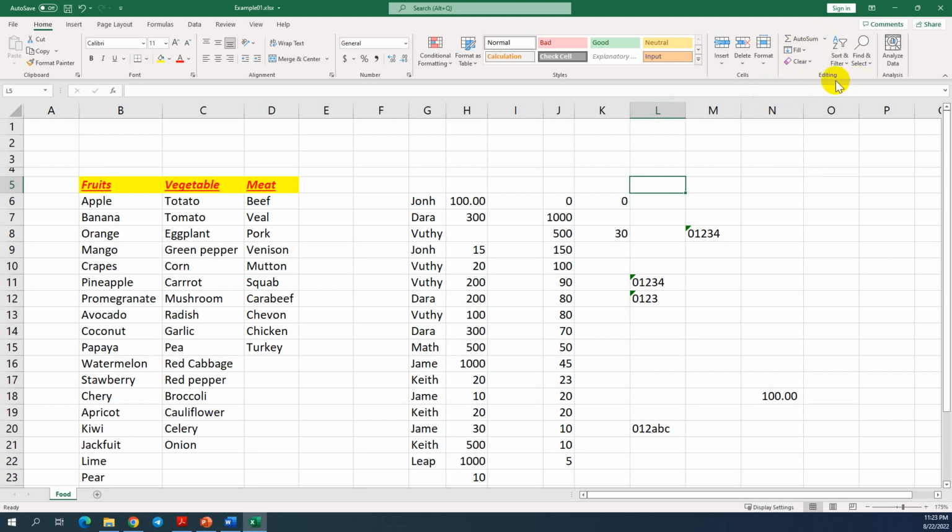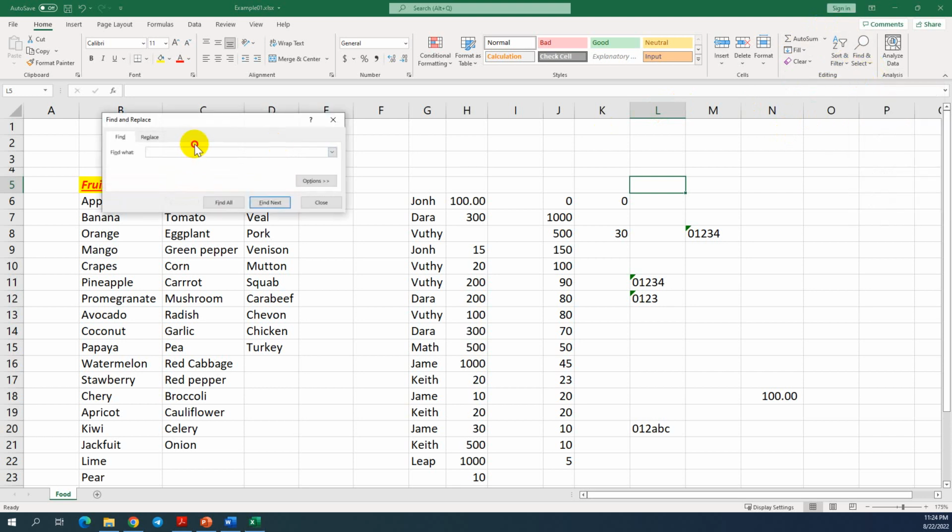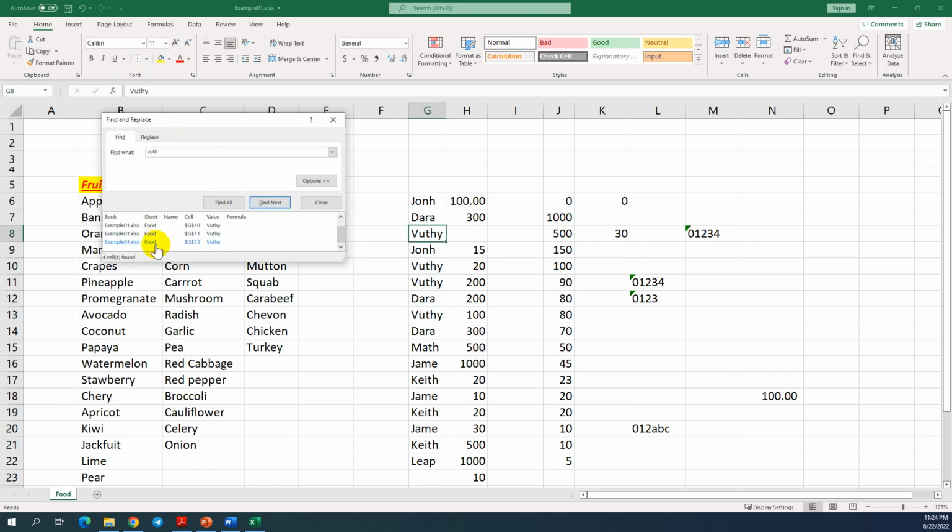AutoSum is in the editing group. So, click on Find. Find is for finding a value in the file. Next, Find All results.